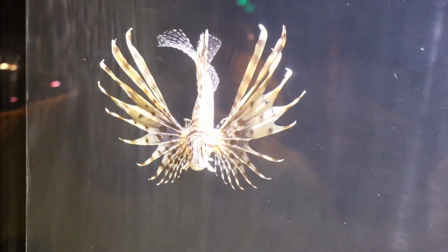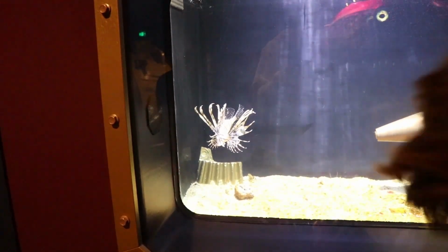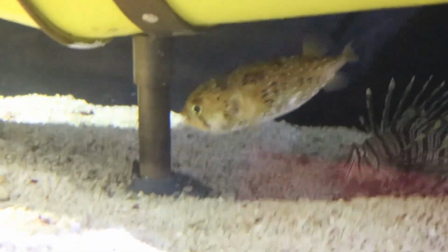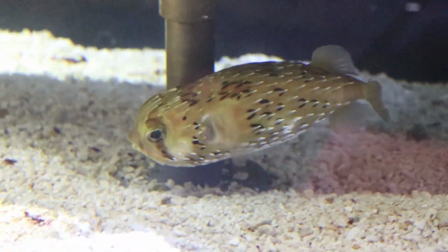Lionfish! Oh my goodness, that's beautiful! It looks really, really delicate, doesn't it? This right here is a porcupine balloonfish. And when he gets scared, or he's trying to act really brave, he puffs up really big to intimidate any predators.